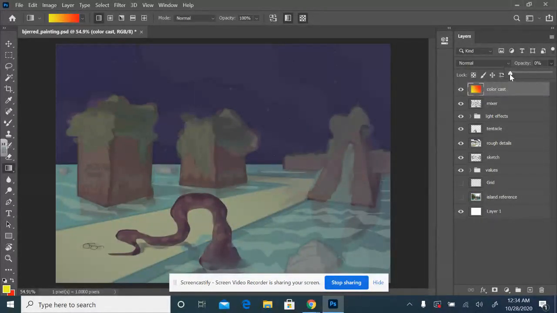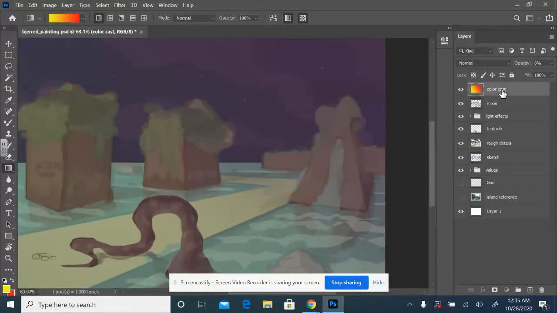So here's it without it. Here's about 16%. That might be too much, depending on the look. Without, with. Totally different feel to the picture. Maybe you want something more subtle. 6%. I can't even really tell until I turn the visibility on and off. So, I think I'm going to leave that at 6%.